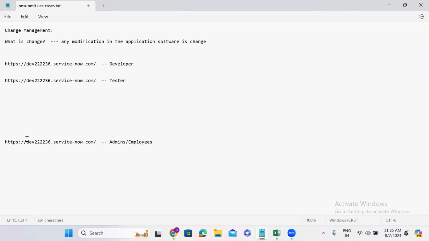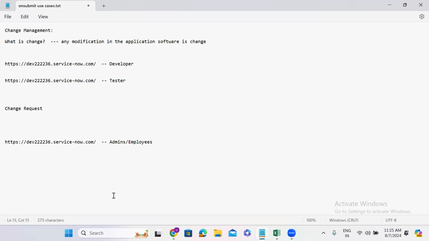So now we will come to the point. Here in the dev environment, developers will work and we will get it tested. Testing is successful. And how do we ask the manager to approve it? That is where we will create a change request.